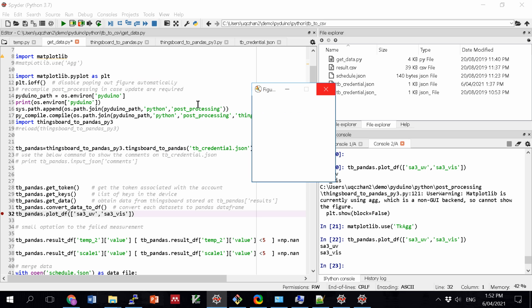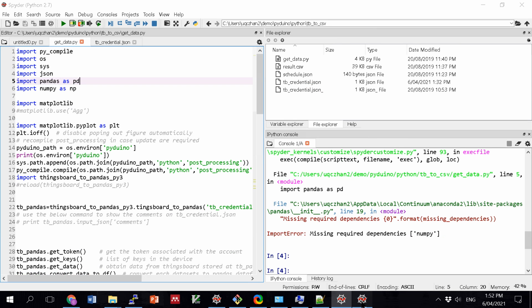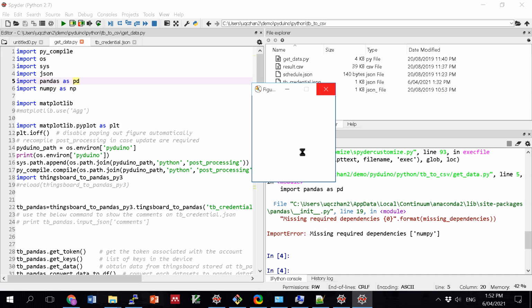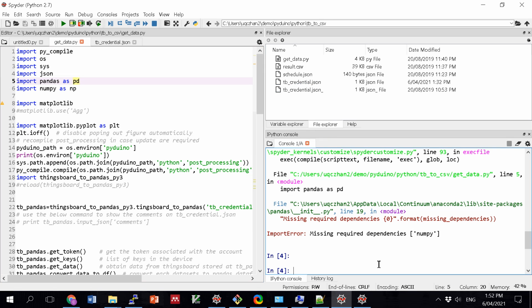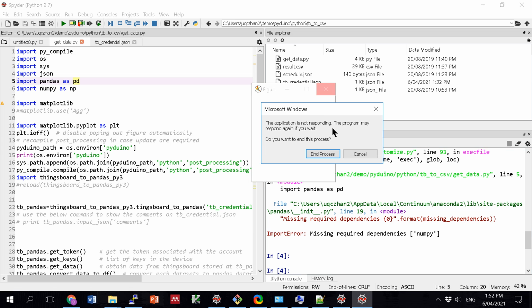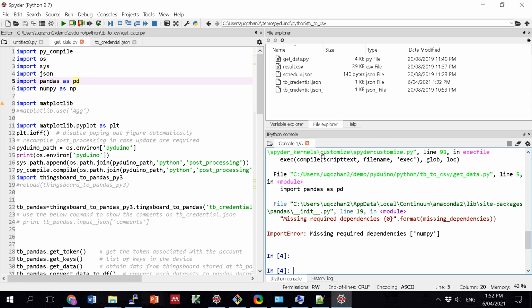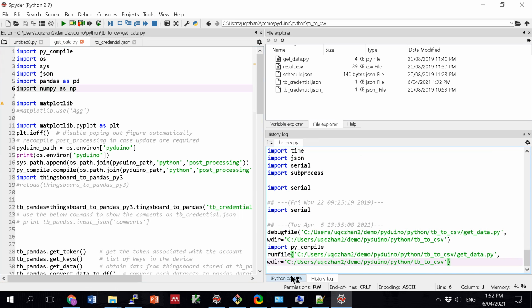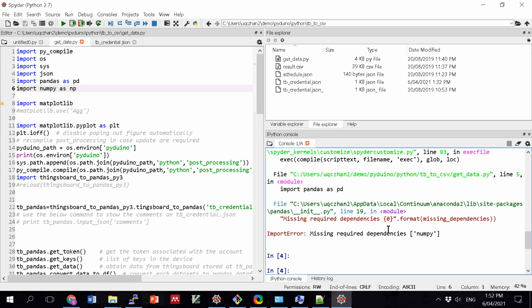It's nothing coming up yet. Missing dependency is NumPy again. But I've already done NumPy though. Get data.